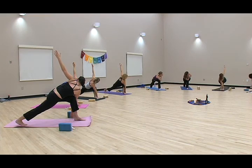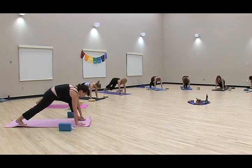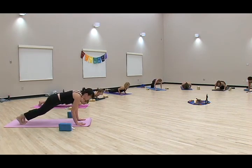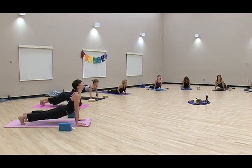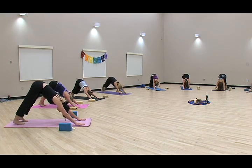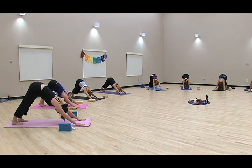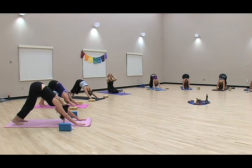Deep breath, inhale. Now let's exhale, untwist. Step back with your left foot and go through the vinyasa. Exhaling yourself down. Inhale into cobra or upward facing dog. And then exhale into downward facing dog. Really take this opportunity to find your breath, lengthening it.